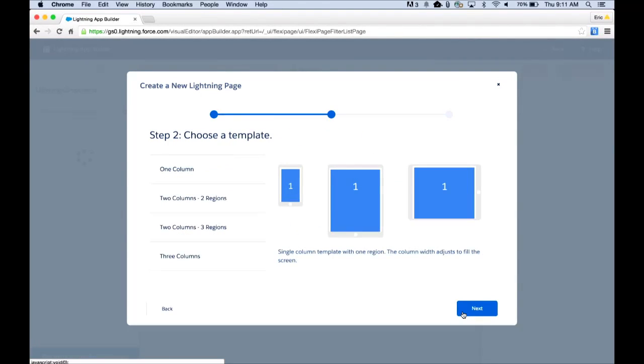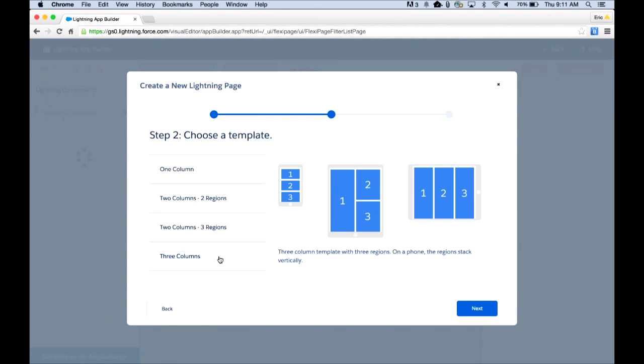We can go ahead now and remember I mentioned that the App Builder builds responsive applications, and the key to that is picking a template here. So for example, if I pick this 3-column template, you can see it'll show me what my application will look like on my phone, my tablet, and even if I were to take my tablet and rotate it over into landscape view.